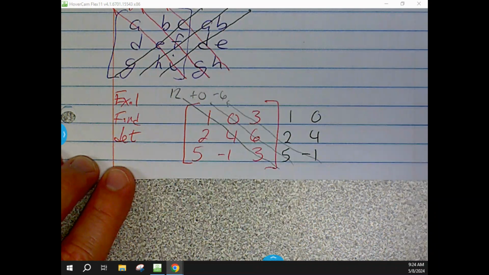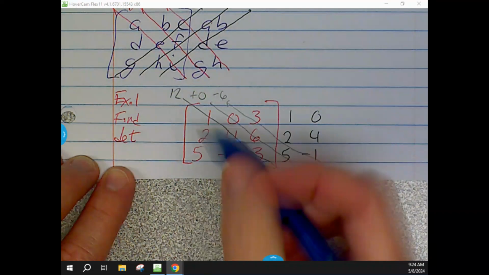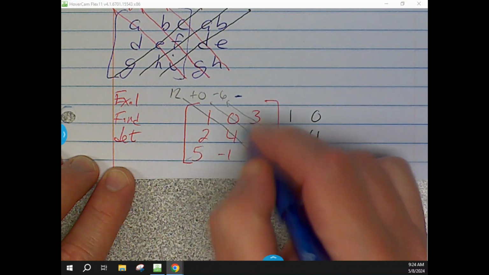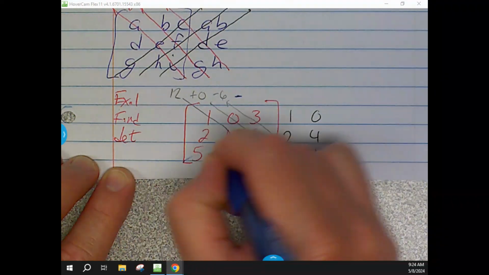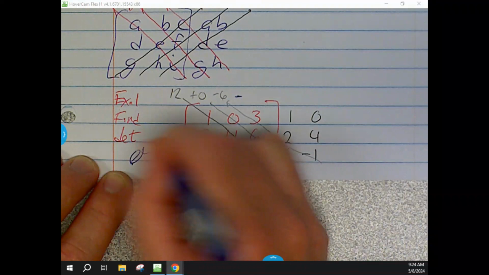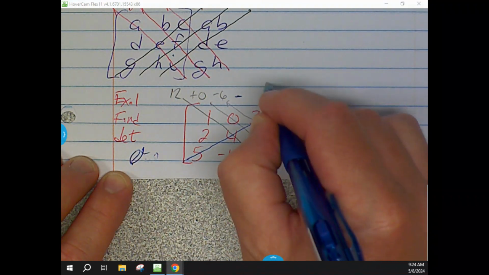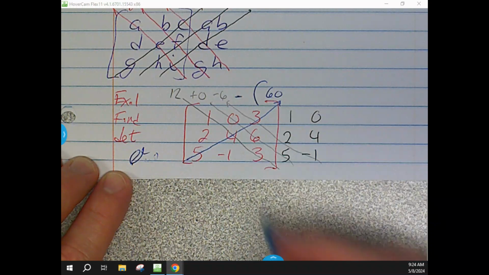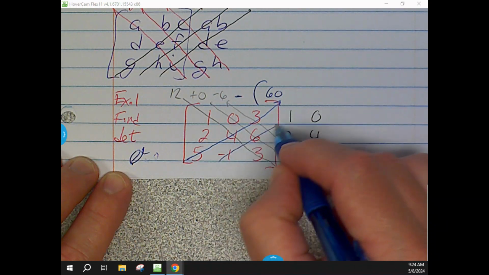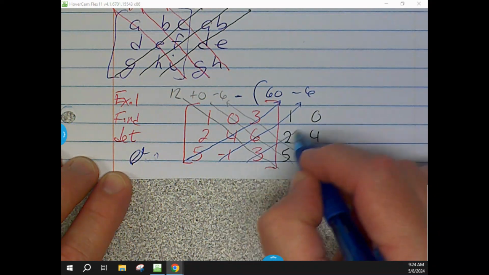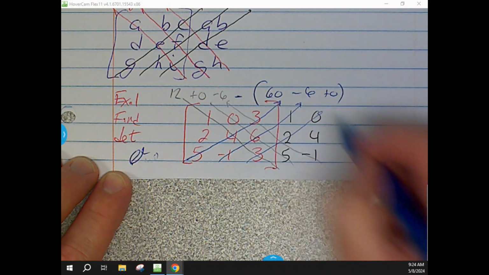Okay, and then go in the other direction. We'll do it in blue. So we're going to do minus everything going this direction. 5 times 4 times 3 is 60. And again, it's going to be minus every single one of these. -1 times 6 times 1 is -6. And again, we've got the 0 here, which means that's going to be a 0.